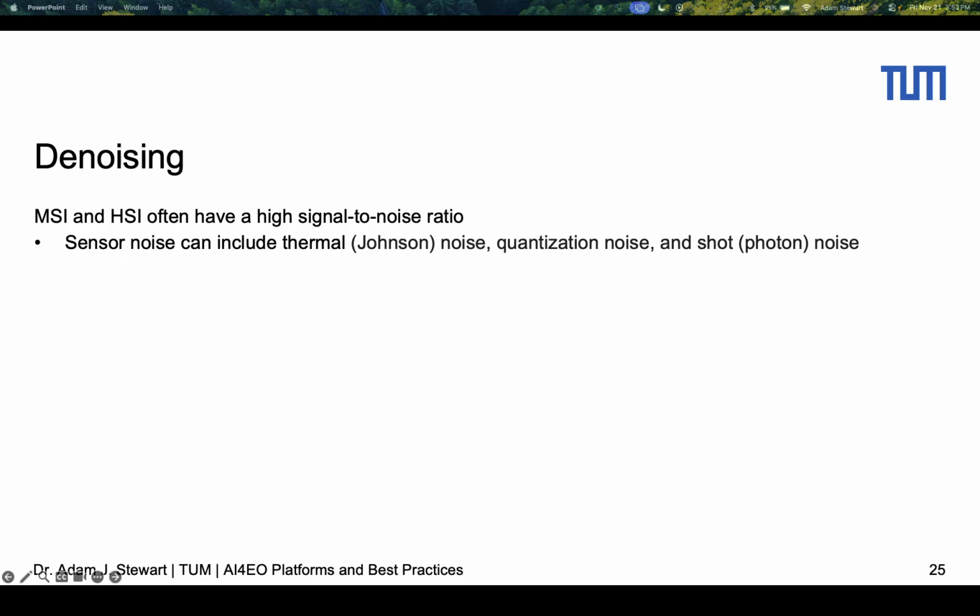There's other sources of noise as well. There could be thermal noise from the sensor itself, quantization noise. I was just talking about the photon noise. But there's a lot of noise, especially in hyperspectral sensors. The other thing that you can do, instead of denoising, is just zoom out and capture a bigger area, but then you lose all of your resolution. So we're really pushing the boundaries of how far you can zoom in, how small of an area you can capture, and how small of a wavelength you can capture.